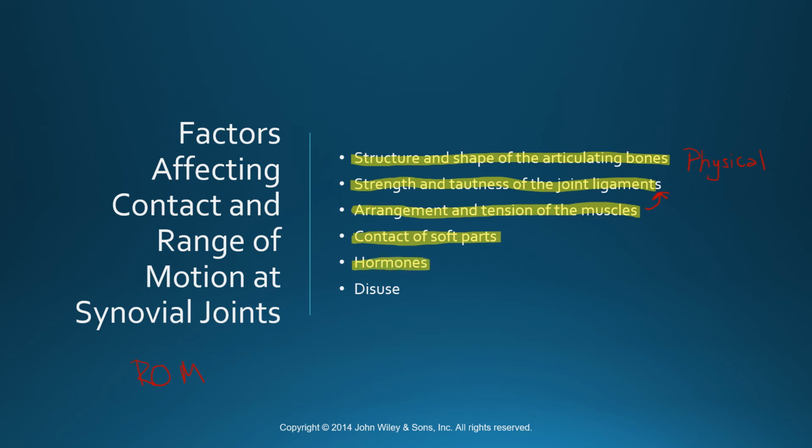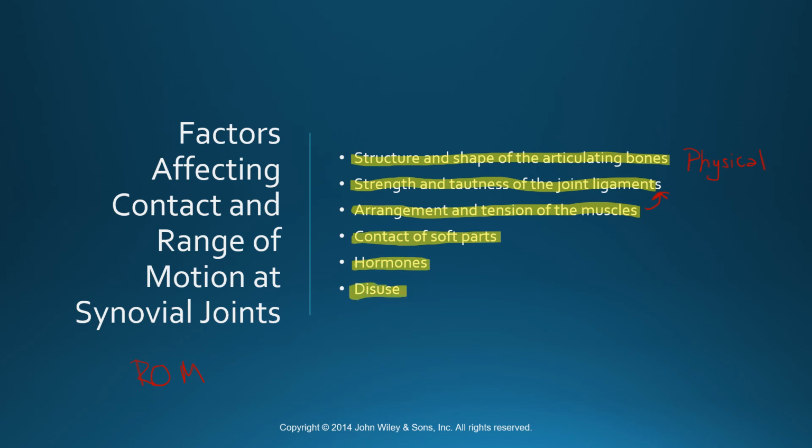Hormones are another factor that joint flexibility might be affected by. For example, relaxin is a hormone produced by the placenta and the ovaries. This increases the flexibility of the fibrocartilage in the pubic symphysis. It also loosens the ligaments between the sacrum and the hip bone and coccyx towards the end of pregnancy. So this helps the birth of a child go easier, by having that flexibility in those joints due to relaxin.